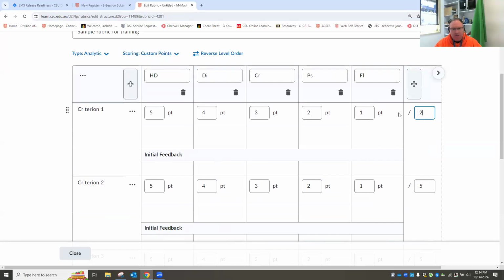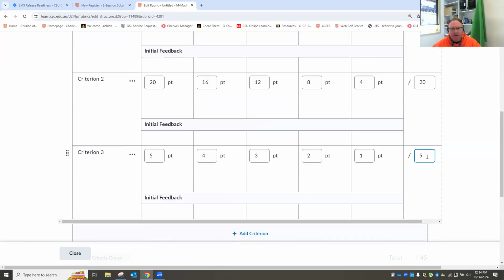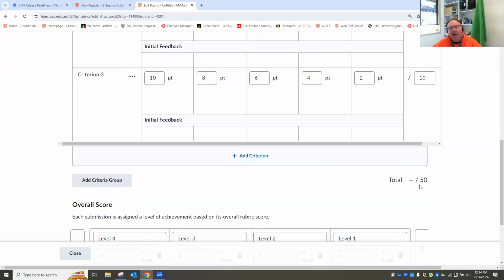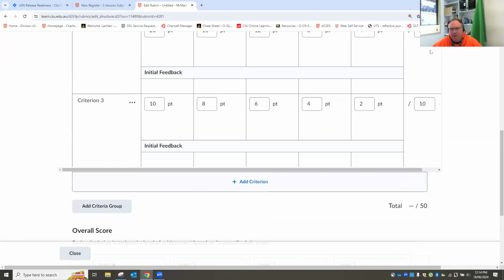All right. What I want to demonstrate with this, if I just push these out again, 20, 20, and 10 with 3 criterion, is that it's telling me how much the rubric is going to tally. If this added up to 100, like a lot of the nursing rubrics do, for example, or whatever score you like. Some people have created their rubrics so that they actually have the same value as the task weighting. That's fine as well. But when you mark within Brightspace in a quantitative rubric, it will convert this value into the task weighting if they are different. So if the task is only worth 10%, but the rubric's out of 50, it'll convert it to a value out of 10 automatically.